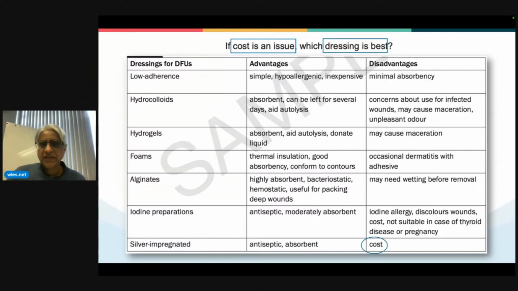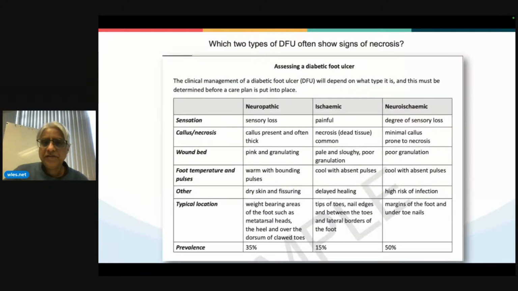However, you've really got to understand the question, because cost here is a disadvantage. Well, the question is which dressing is best. So I need cost to be an advantage, not a disadvantage. So this is a bit of a trick. If you scan for the word cost, you won't find it, but you do find, I guess, an antonym, not quite a synonym, but an opposite, or maybe a similar word to cost, let's say, but inexpensive. You can see the relationship between cost and inexpensive, and it's quite clear. But I think really take care with the question, guys, because they do really trip you up with lots of things like this. So you need a lot of focus and concentration.